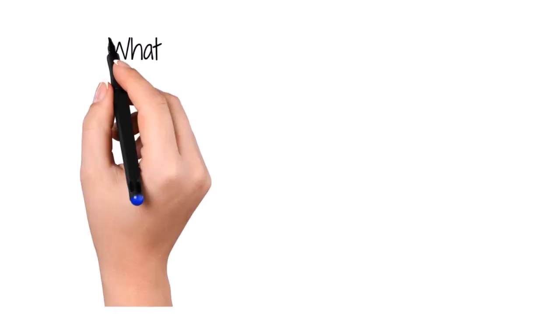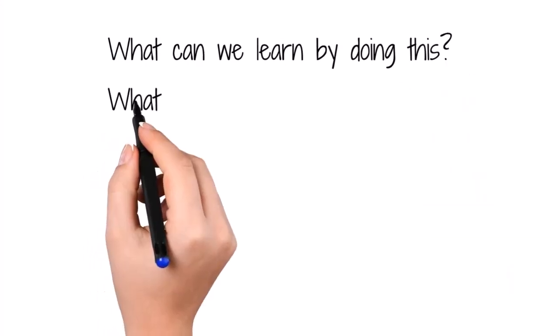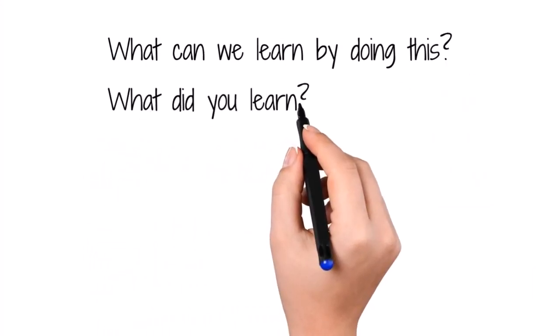Reflection is an essential element of self-directed learning. In their excellent book, Teaching Children How to Learn, Gail Ellis and Nair Ibrahim suggest providing reflection activities in every lesson, before, during and after learning. This may seem like a lot, but a reflection activity doesn't need to take very long. It might just be a simple question while you're setting up an activity, such as, what can we learn by doing this? Later, following up with, what did you learn afterwards?